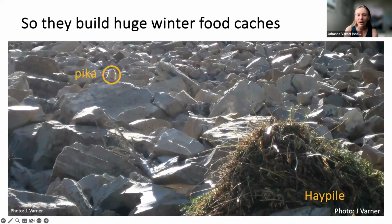A couple of interesting hay pile facts. A single pika's hay pile can weigh up to about 60 pounds, which may not seem like that much food, but actually, if you think about pikas being about the size of a potato, if you were to scale this into human terms, 60 pounds of food for a pika is equivalent to somewhere around 20,000 pounds of food, not including packaging, for a human, which is essentially the equivalent of us making over 5,000 trips to the grocery store in 3 months. And on each of those trips, carrying home 4 pounds of food, which is about 2 to 3 heads of lettuce in your mouth.